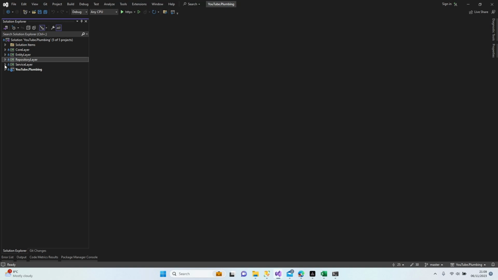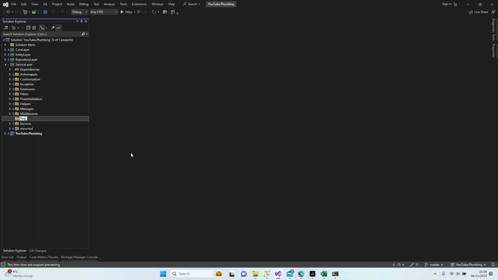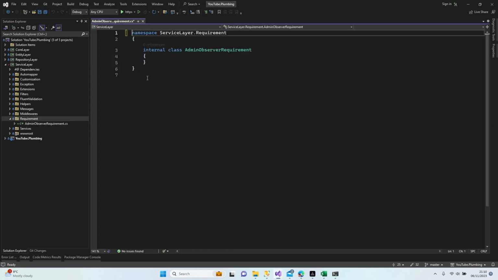The next thing we're going to do is add our policies. I'm going to create a new folder here, Add requirement, because we're going to create a requirement class. Admin observer requirement. Control RG public.